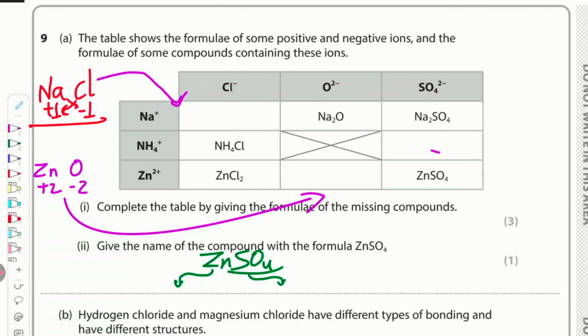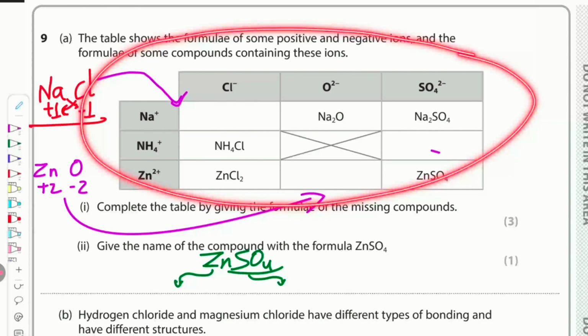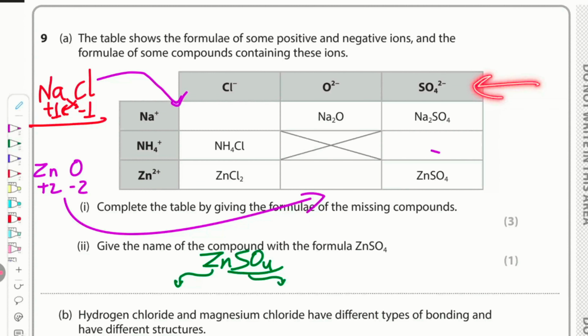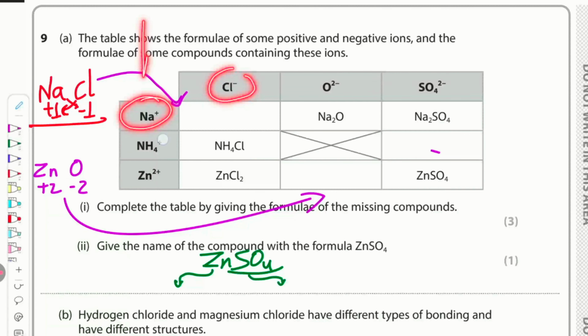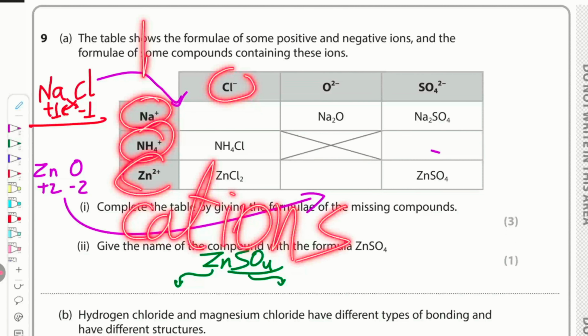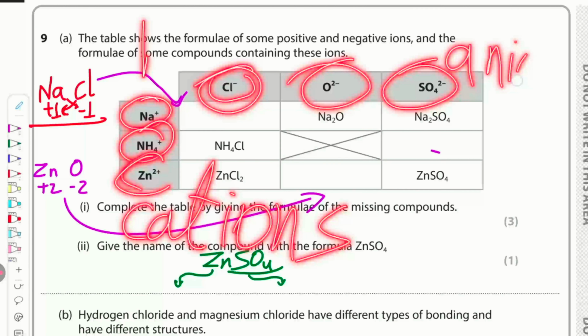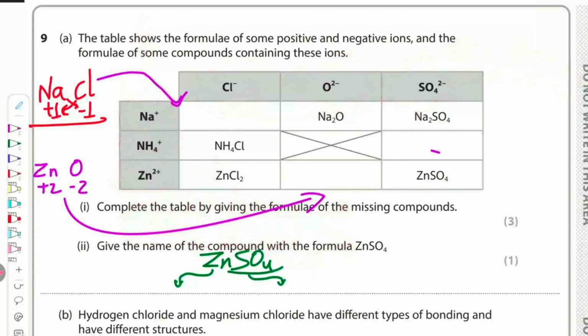As you see here, we have a table. This table has horizontal fields. The horizontal fields include negative ions, or we call them anions. As we said before, we have two types of ions: the positive ions, here the vertical, and we call them cations. If you remember, cations are the positive ions, and the negative ions are called anions.